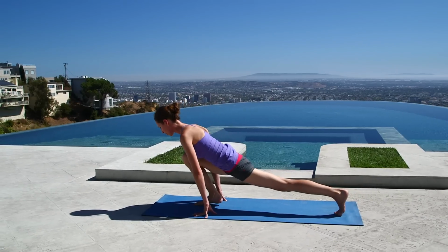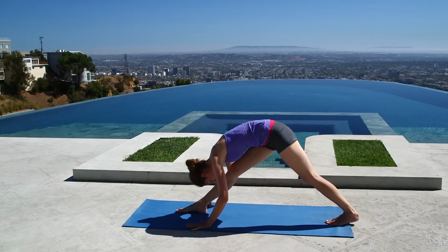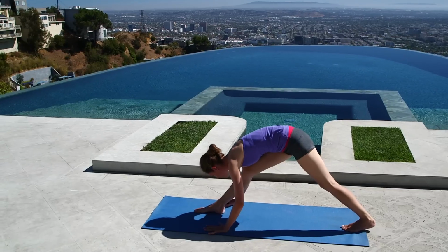So keeping your fingertips where they are, lift your hips all the way up and let your torso here fold and relax over your front leg. Breathing a whole lot into the back of your body. And we'll visit a warrior three from here.